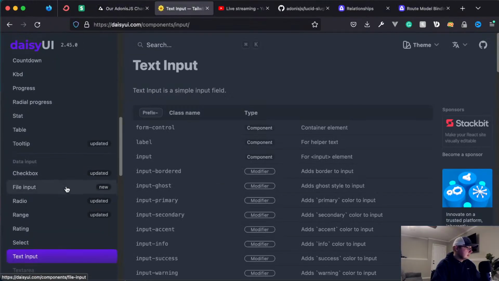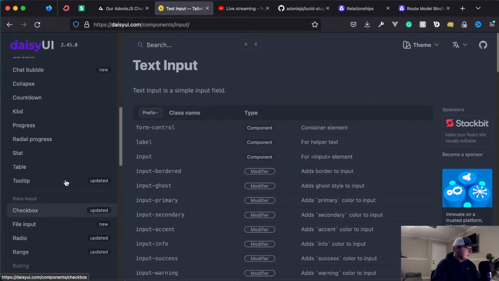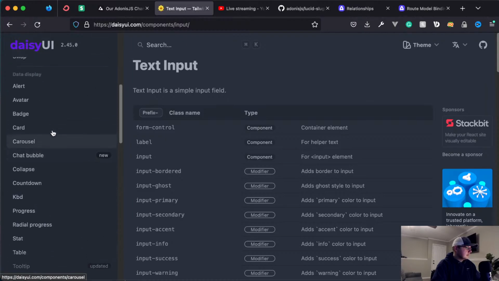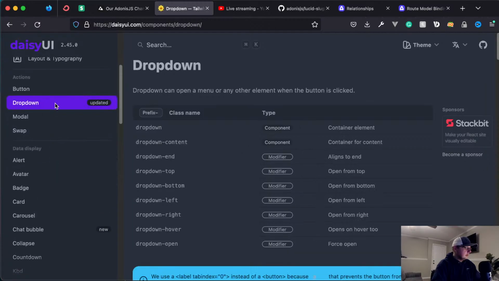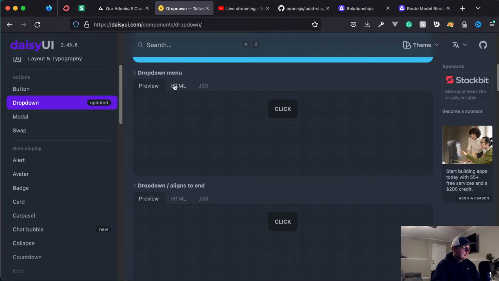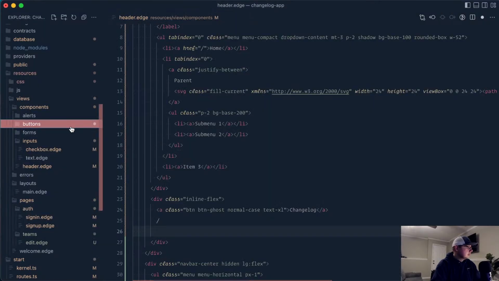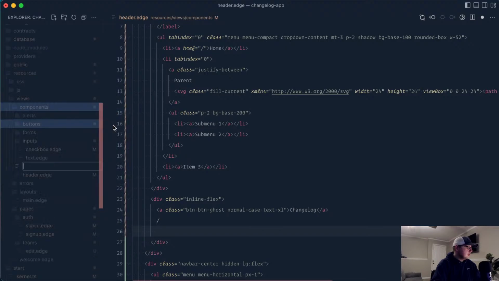Come into here. I need to find it. Right there. Alrighty. Go ahead and copy one. And let's do component, new file, dropdowns, slash.